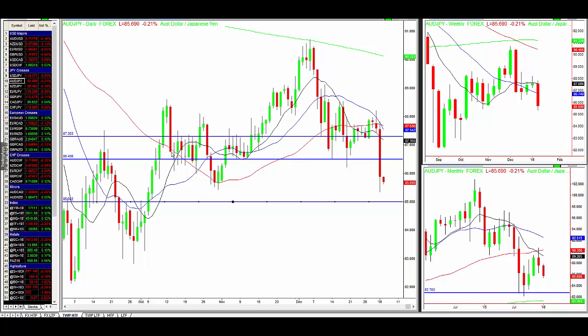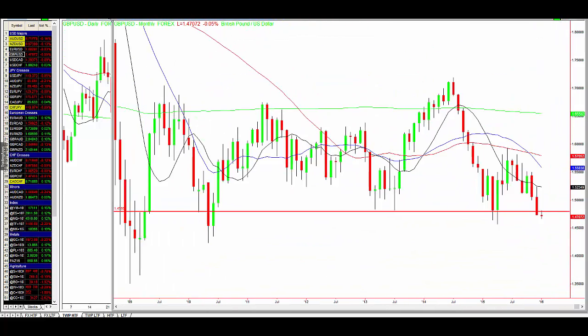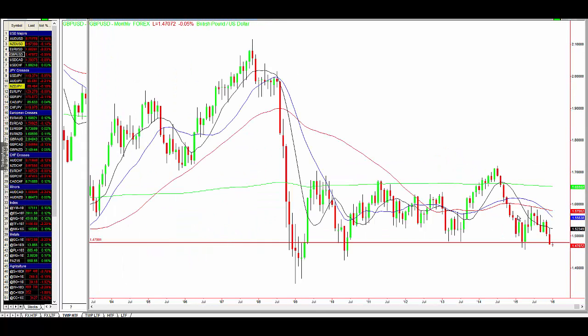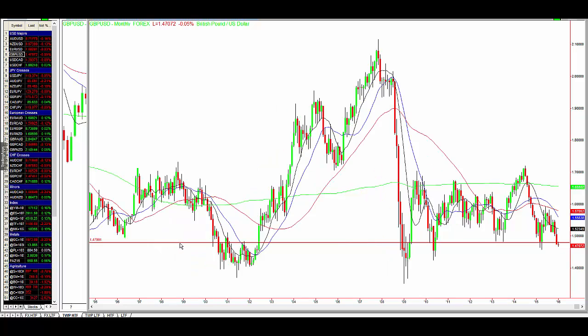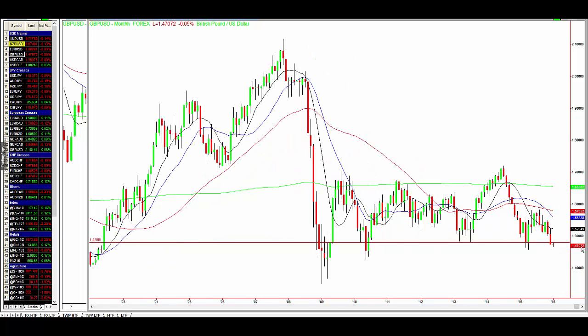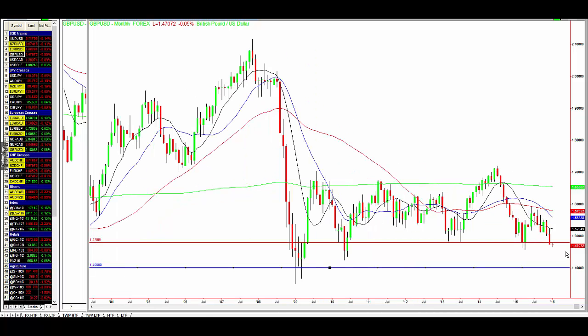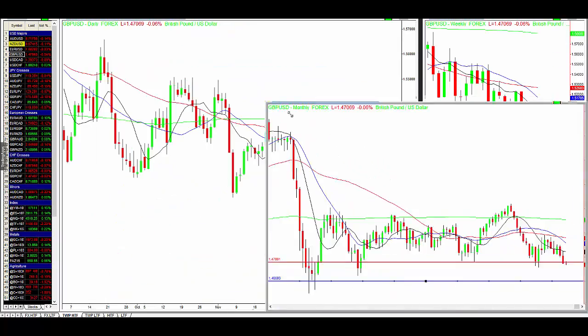Next one I'm looking at is GBP USD. This one, the trend is also very strong, and we can see it on this monthly chart. The price was pretty much stuck in a range, but it's moving down right now. Especially since the price has taken out this major level, which I drew even back into the 1990s, and now the price has broken down this level. So this tells me the price is more likely to continue moving lower. The next support based on the monthly chart is somewhere around here, 1.4. So some 700 pips potential window. A good longer term move is coming in here now for cable. That's why I'm stalking a short trade as well.